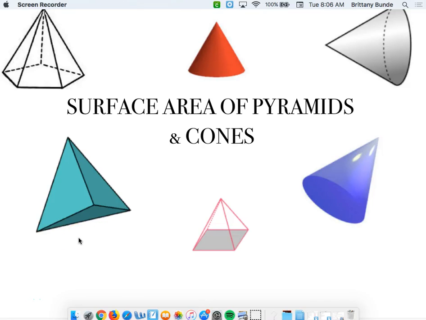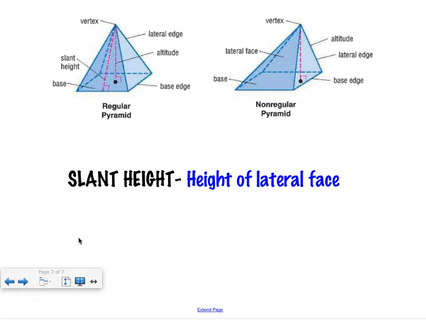Area of pyramids and cones. So if you have a pyramid, what shape makes up your walls? Yeah, we have a lot of triangles today. And what's nice for all our triangles, at least in our homework, they're all isosceles. So find the area of one, multiply by how many sides you have. It turns out to be pretty nice. The only thing different about a pyramid is that there's a thing called a slant height, and that's the actual height of your lateral face.